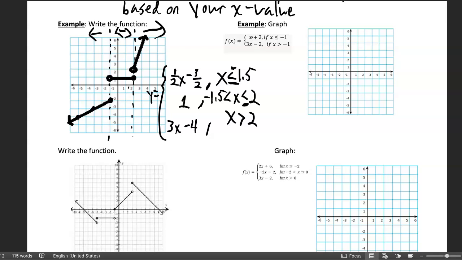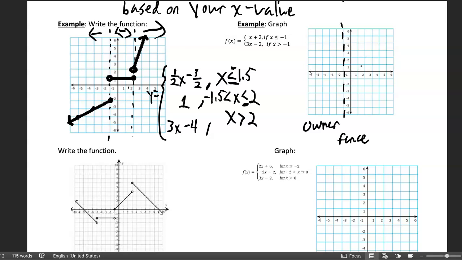So this time, we have x plus 2 if x is less than or equal to minus 1. So let's go to minus 1, and let's draw a line. Now this line is going to act as a fence, right? It's between the first equation and the second equation. Because this is less than or equal to, we know that whatever is on this side is the owner of the fence. So it's going to place its dot wherever it wants to. We have our fence here, and this side is the not owner. So this separates the two sides. These are the two grumpy neighbors.